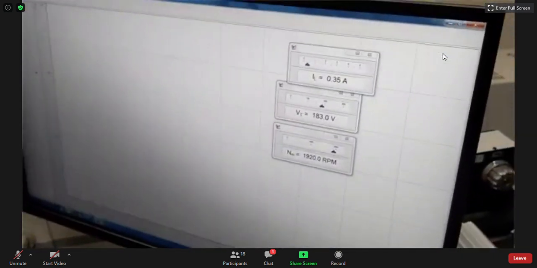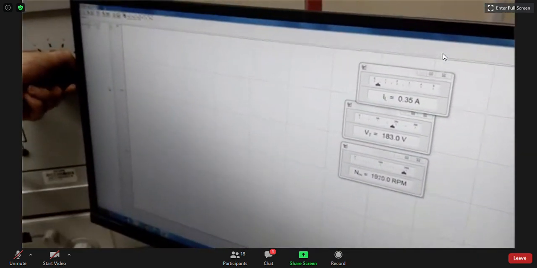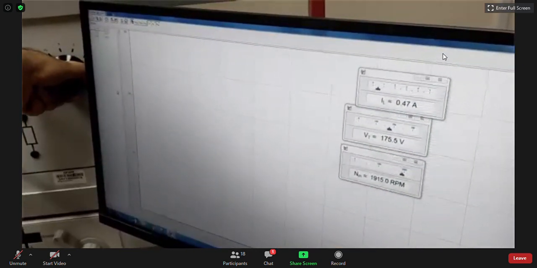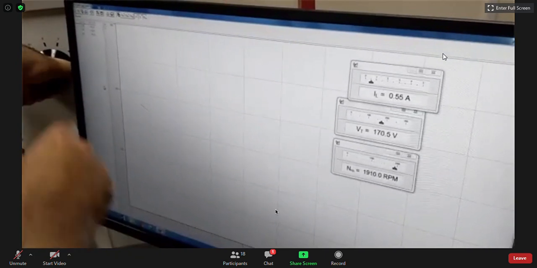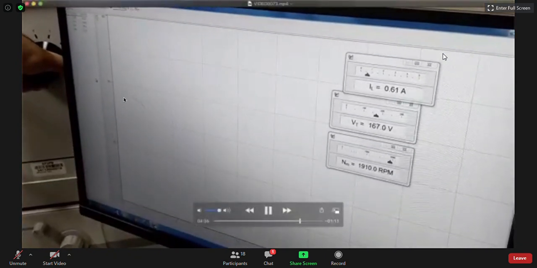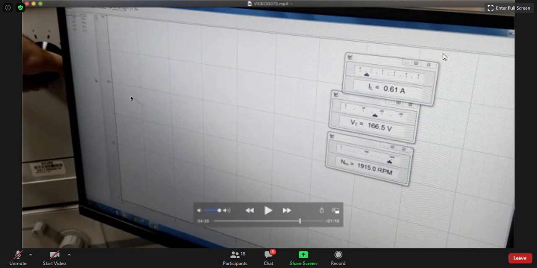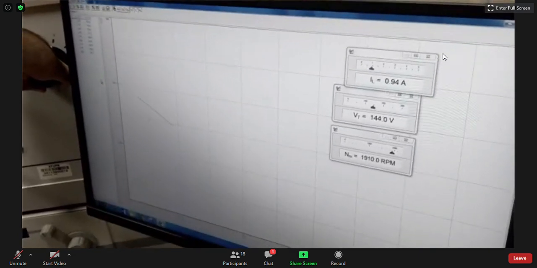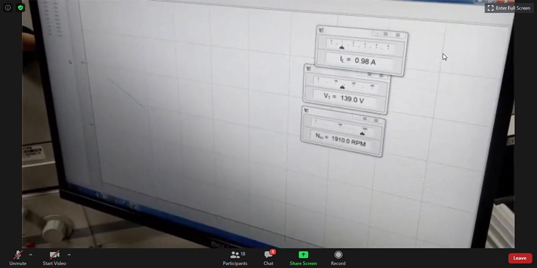This is one measurement. Now I will start increasing the load current and taking measurements. Increasing the load current by reducing RL, taking measurements, and so on. Starting from this point, once we are increasing the load, which means that load current is increasing, the voltage is going down. This is because of IR loss. You can see here. I am repeating the same thing, and I am observing that the voltage is reducing. Can you see, guys?